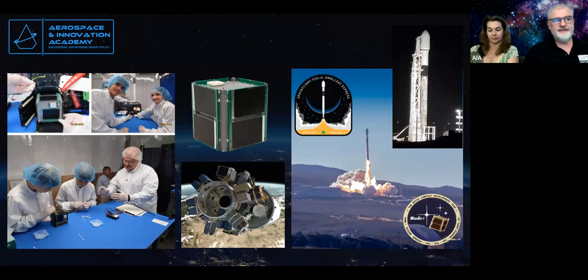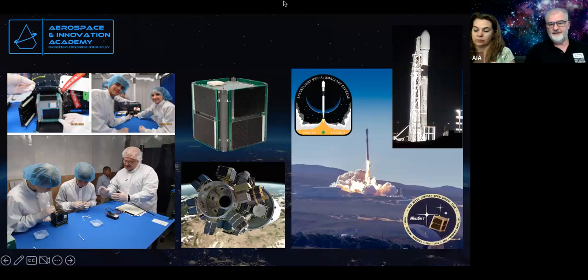I think the most important thing you should take away from this about CubeSats is that this is not only real world and very exciting engineering, but this is a chance for you at a very young age to put your hands on something that not only is going to prepare you for work in the future, but also you'll be working on something that will go to space. So I feel like the CubeSats are a very exciting tool.